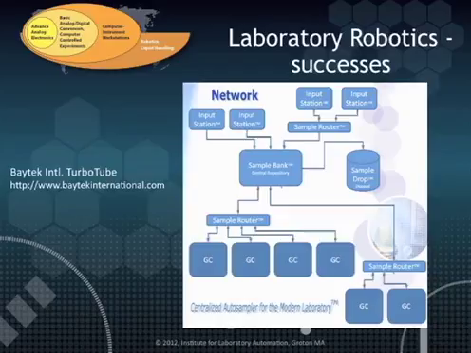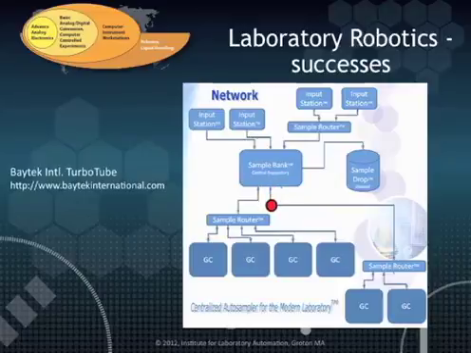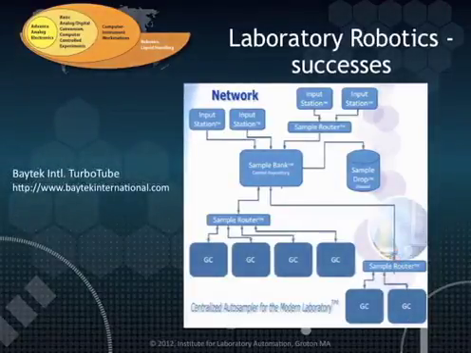This diagram shows another interesting example of laboratory robotics. This is a system designed by Baytech International and is a variation on the autosampler mentioned earlier. In the center of the diagram is a rectangle identified as a sample bank. Samples enter the sample bank for preparation and distribution to a number of instruments. Samples travel from the sample bank through the pneumatic tubes to each device, which can be hundreds of feet away from the sample bank itself. The system allows for all sample preparation to be done in one place, which is particularly useful if you're dealing with hazardous materials.